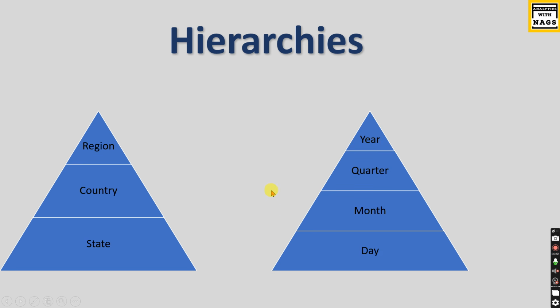So let's name another hierarchy. You have your data at day level. So for this year, how much sales happen, on this quarter, how much sales happen, you can also analyze it, right? This is called a hierarchy.